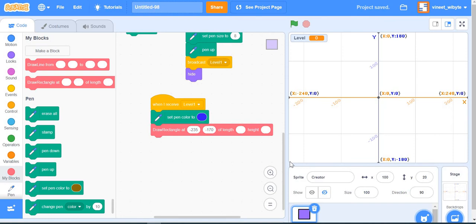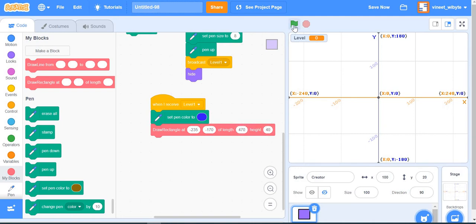And I want this rectangle to be large enough to cover this entire arena, right? So its length should be something like, say, 470. How do I get this 470? Well, I just say 235 times 2, so that it's 235 this side and 235 that side. And I know this will cover almost the entire screen, so that's sufficient for me. So length 470 and height perhaps something like 40 or 45. So I'll give, say, 40, right?